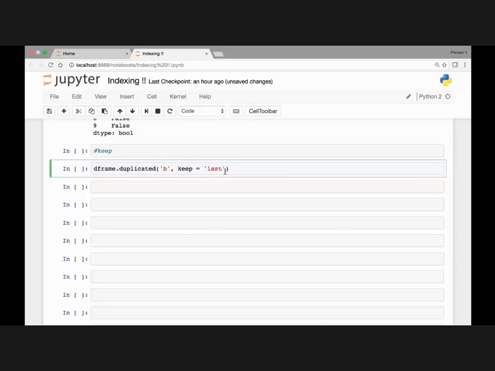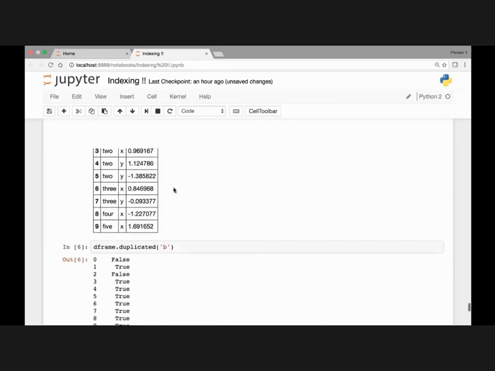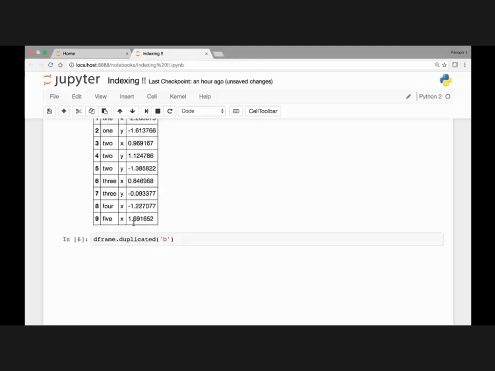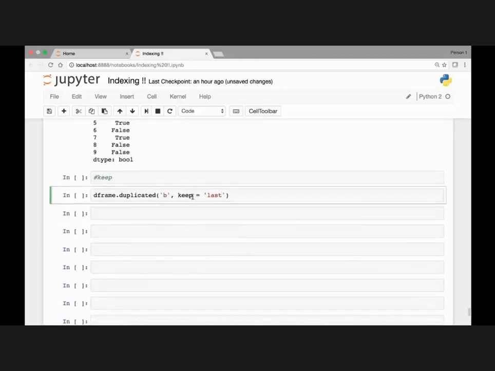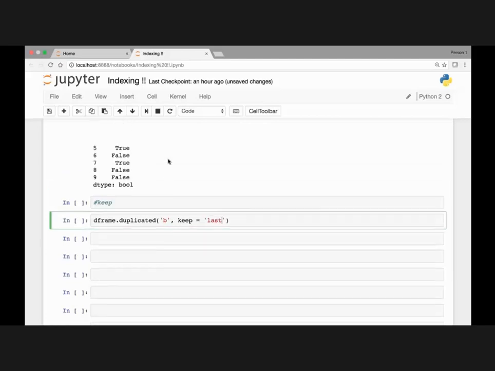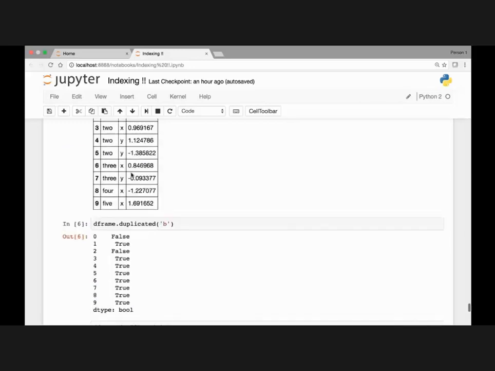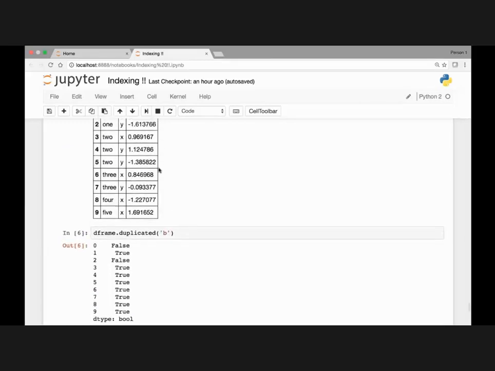This just means keep the last value as the non-duplicate. Here, the default keeps the first value as unique, so the first value is not a duplicate. But if we pass the keep argument and set it equal to last, we'll get the opposite of what we got here.